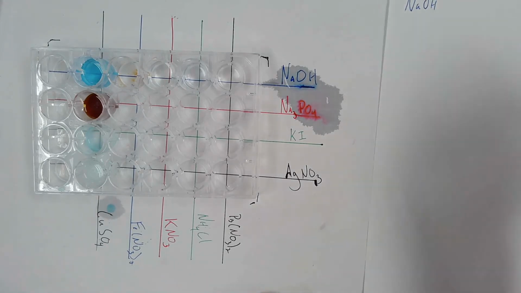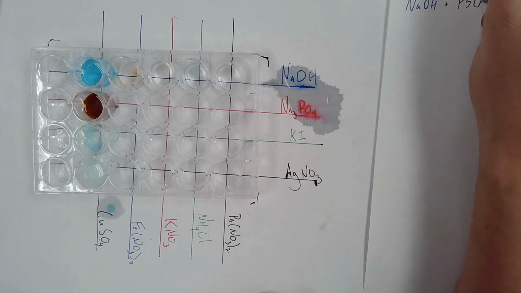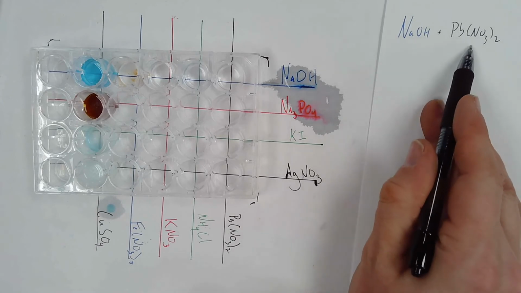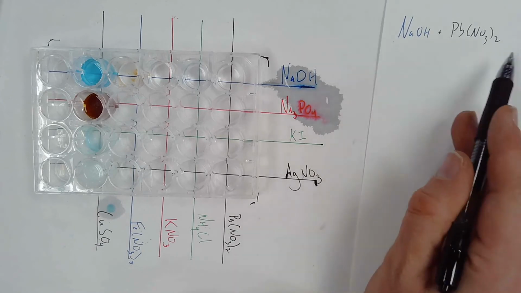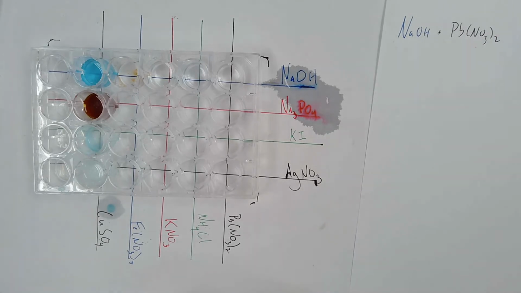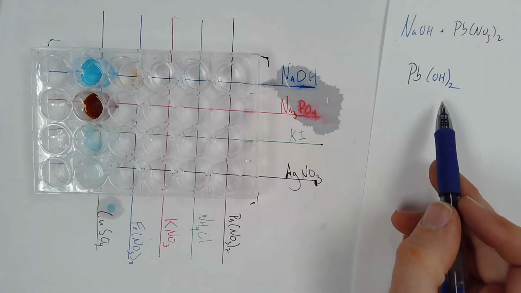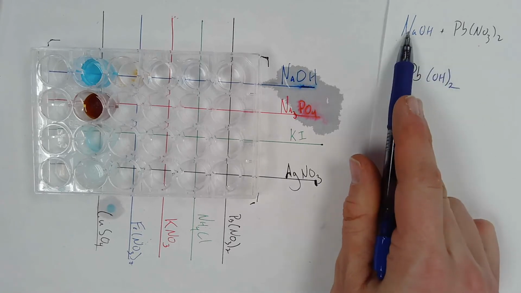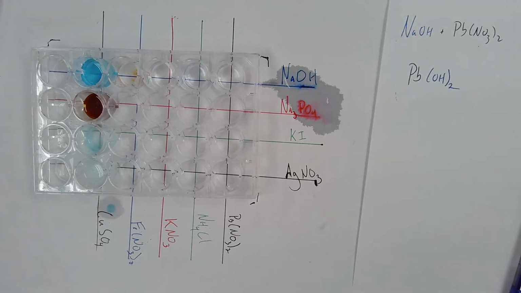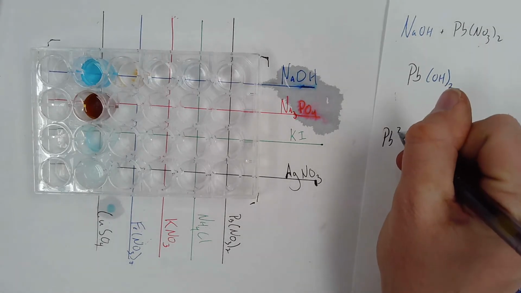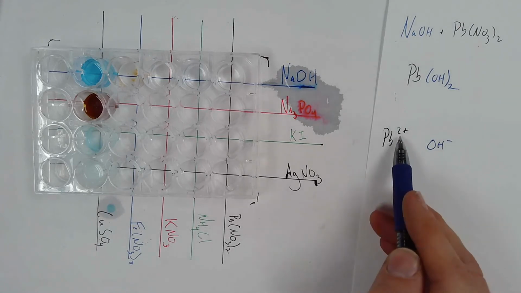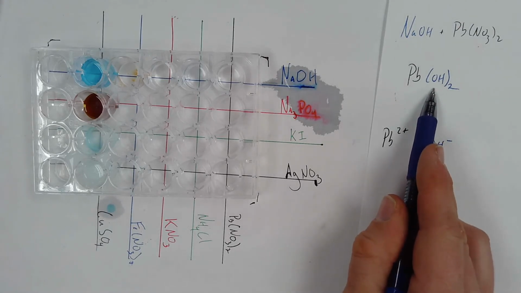Sodium hydroxide reacts with lead nitrate, specifically lead 2 nitrate, Pb(NO3)2. So we know that sodium nitrate is going to be a spectator. We know it's going to be a spectator because all sodium's always soluble, all nitrate's always soluble. So we know we're dealing with the Pb and OH. And of course, in this case, we're going to get a compound, Pb(OH)2. Again, if I don't understand where this Pb(OH)2 is coming from, it's because when these things go into water, they actually split apart into their fundamental constituent ions, right? The things that make them up. And these two things find each other, and they make this solid.